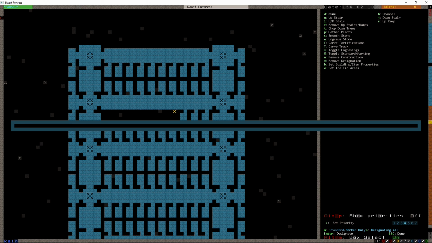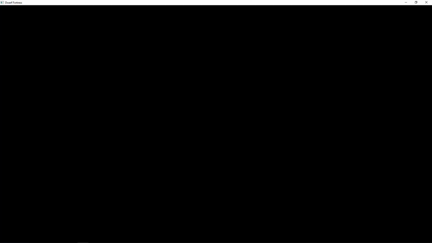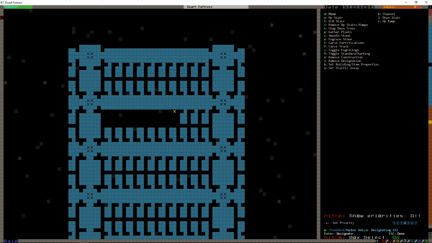Now I don't have text at the moment, so we just get a big bar across the screen. That's fine. Press escape. So now if we press Control P, it does it for us. And we can put all of those additional bedrooms in.